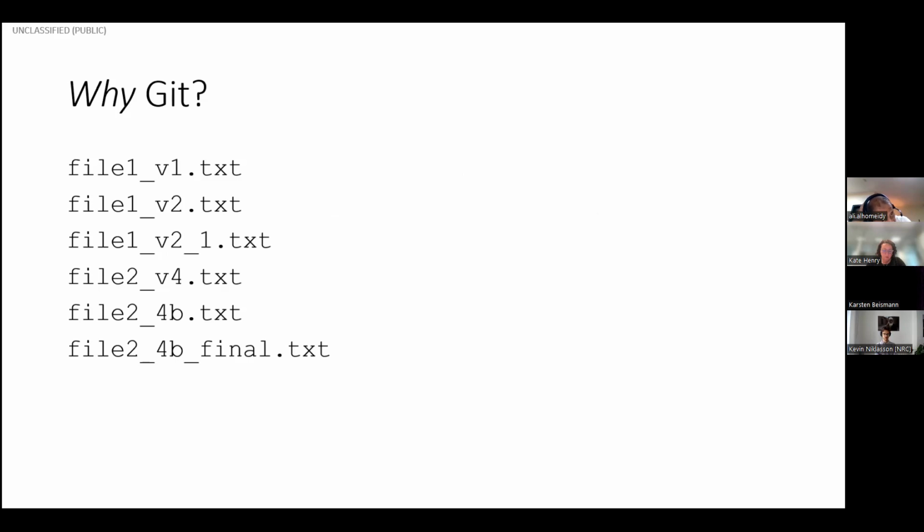You have multiple files, and then you have version 1, version 2, version 2.1, and so on, different ways of naming them. In the worst case, you have something like final text. But you can imagine this is already becoming an issue. Firstly, you don't have a history. You cannot track your changes over time. Maybe implicitly by having different versions, but actually going through those files and understanding how your code base evolved is very difficult.